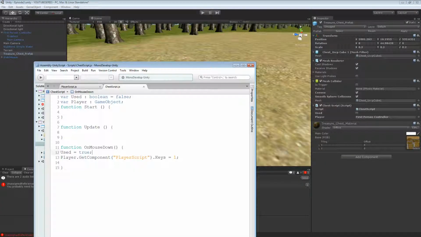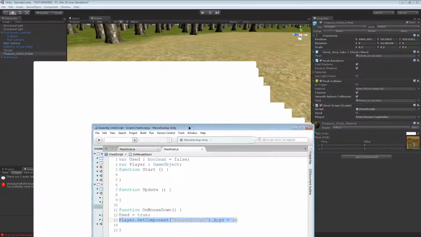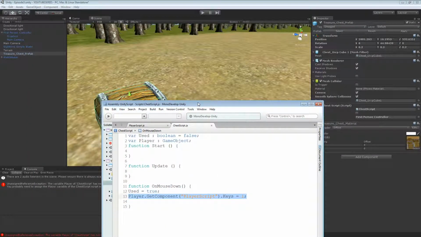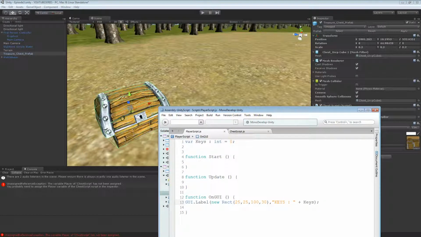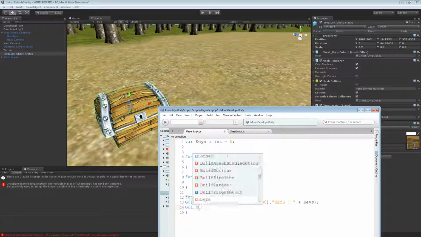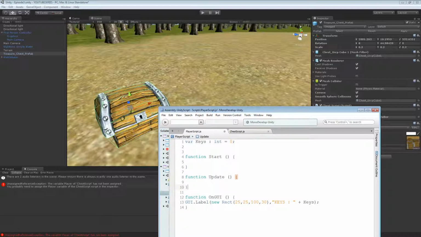So I've taught you how to use another script to access a variable. I'm going to let you play around with this. Obviously I'll do a tutorial tomorrow, or there might be another one out today. I'm not sure. So what you want to do is play around with this. You can make other chests, or make more stuff on the screen. And there are other things such as GUI buttons and stuff. So maybe that's my little bit of homework. Let's say you can create GUI buttons and stuff like that.